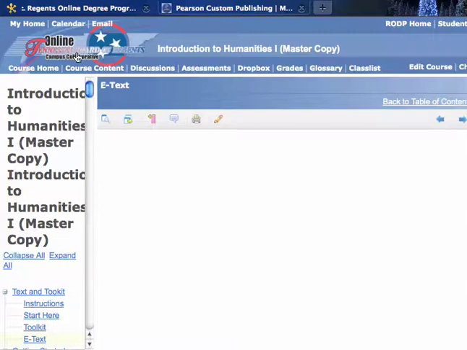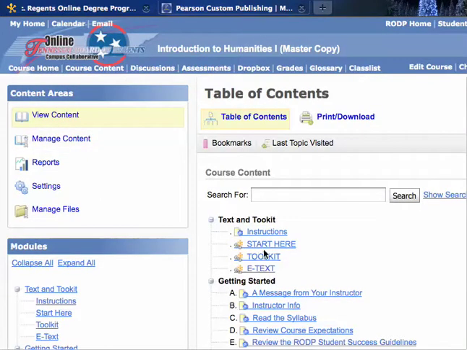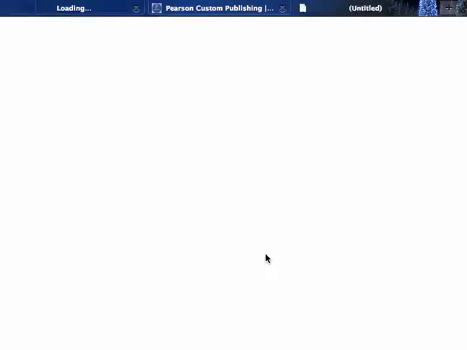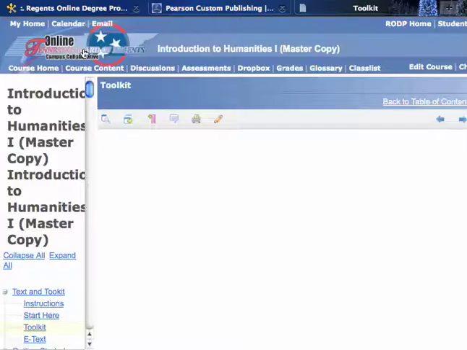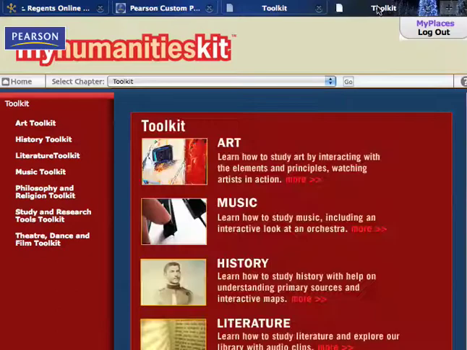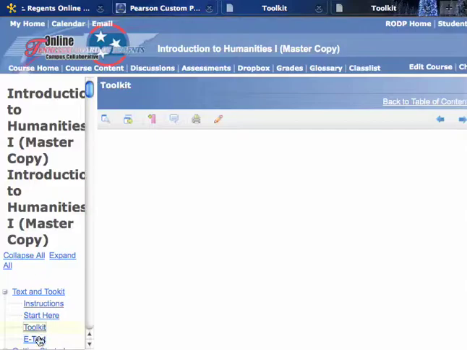And finally, I'd like to show you that you can go to your toolkit, you can go to your e-text as many times as you like, and if you'll notice as I go back and forth, new windows open with the toolkit or with the text.